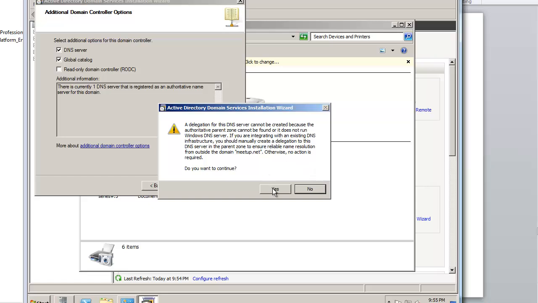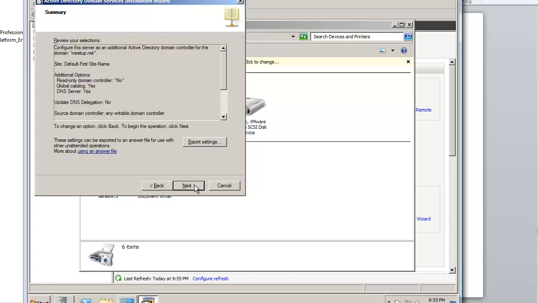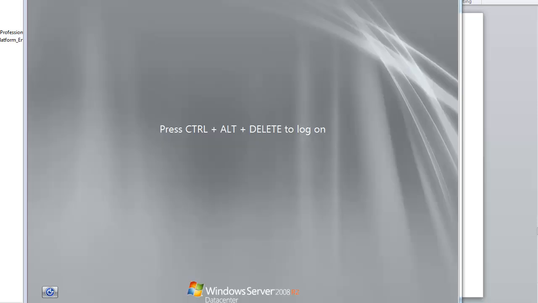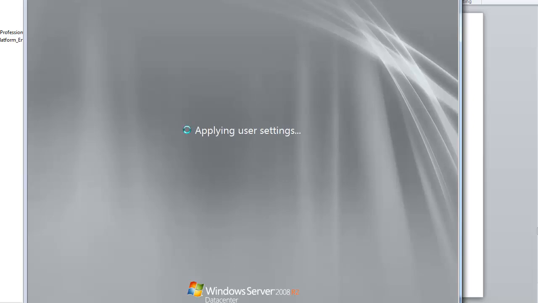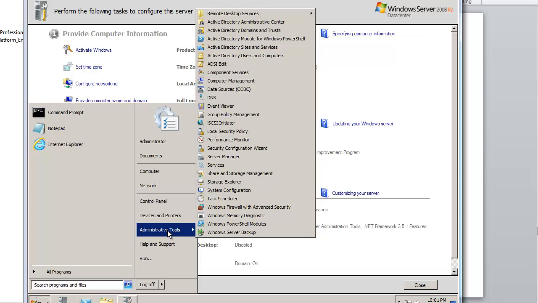Okay, let's hit yes for this. Next. Put in a password that you'll remember. Next. And this looks really similar. So just check this box, reboot on completion, and hang around till it finishes. Okay, once it's done rebooting, I'm going to sign in. We've got the right account here, so I'm just going to sign in. Going to wait for this to finish. Okay, once you sign in, you can go to Admin Tools and see all these settings in here. But first we're going to go to DC02, because that's our main DC.